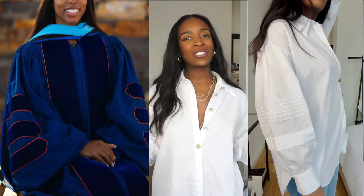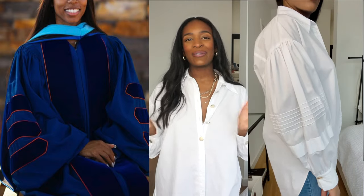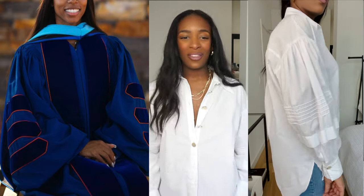The shirt also has puffer sleeves. I would describe the sleeves as maybe a lawyer's robe — or think about a person who's graduating with their master's degree, wearing that type of robe. It gives the same effect as these sleeves. I'm going to put an example up on the screen just so you can kind of see where I'm going with this.